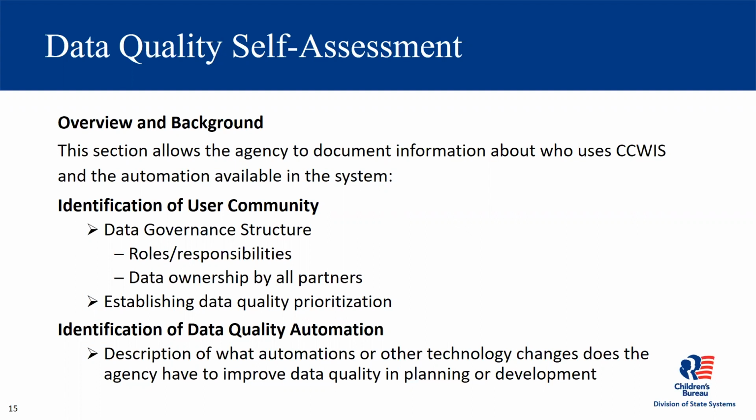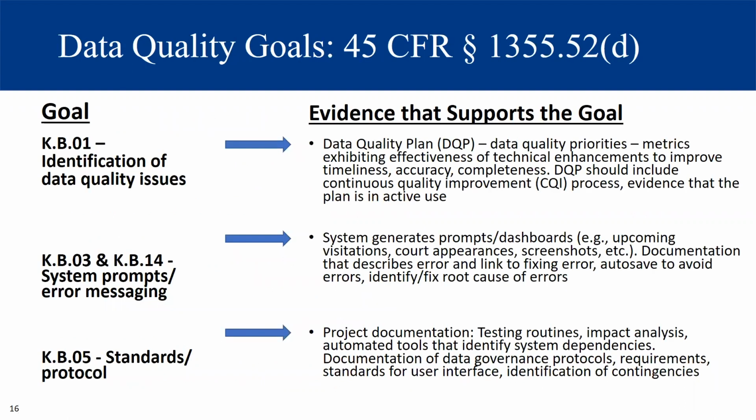So next slide, please. Data quality goals is the next section. So here there are 15 data quality goals. We've broken this out into only 6 of them because, as it was mentioned, we are shortening the webinar a bit. So the goal is KB01 for those who are following along. And that is the identification of the data quality issues.